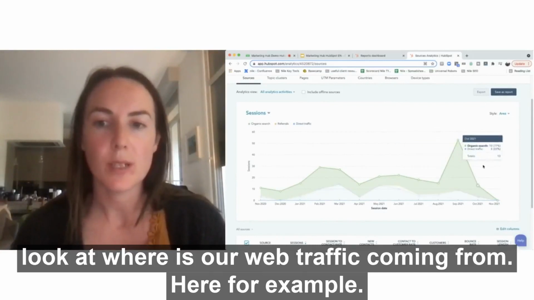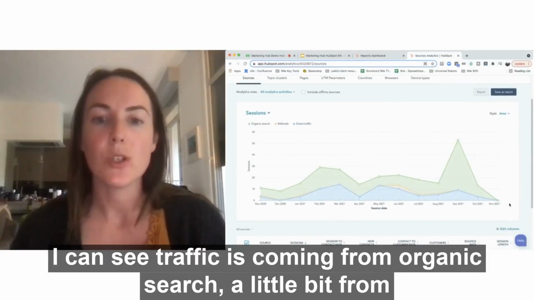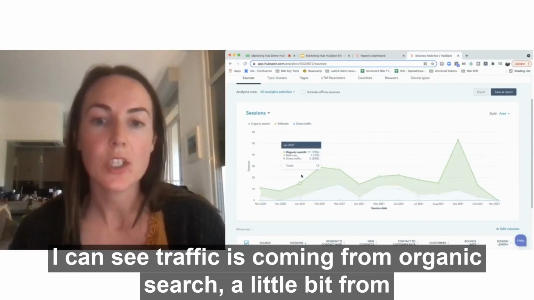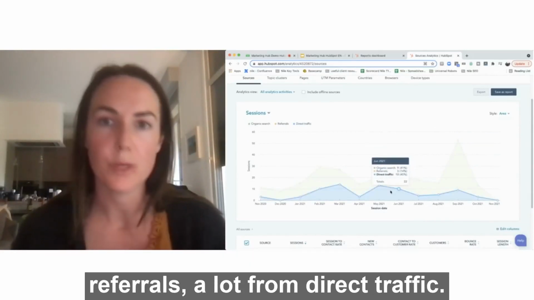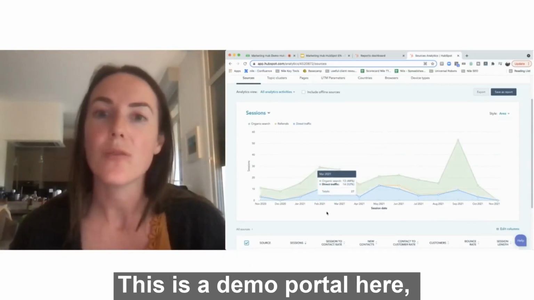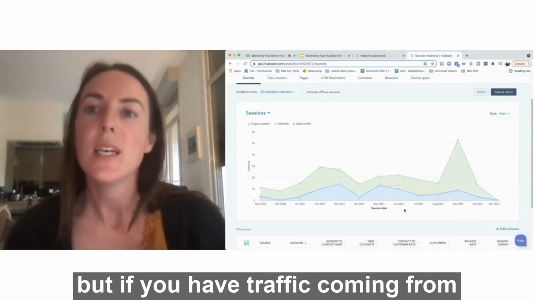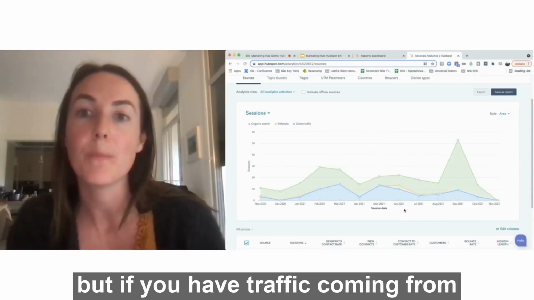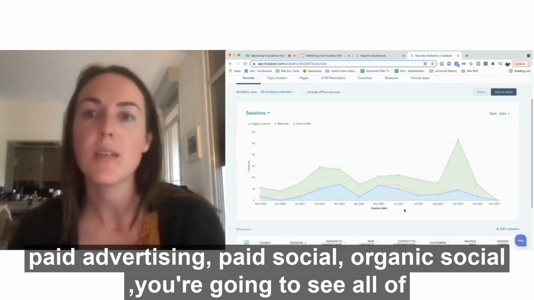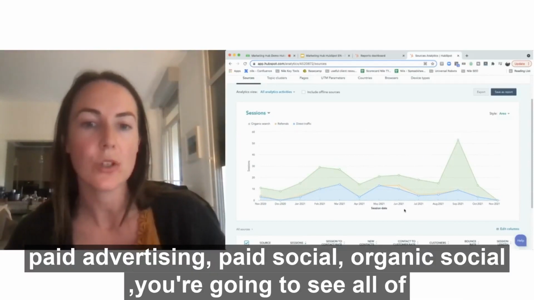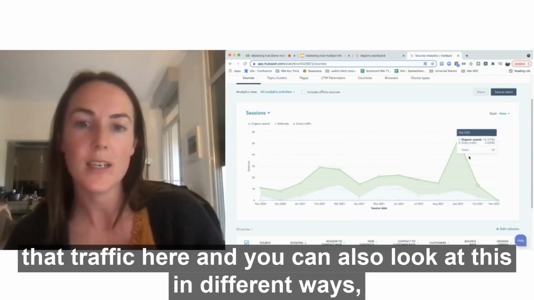So here, for example, I can see my traffic is coming from organic search, a little bit from referral, a lot from direct traffic. This is a demo portal, so maybe we don't have everything, but if you have traffic coming from paid advertising, paid social, organic social, you're going to see all of that here.